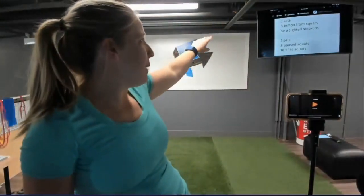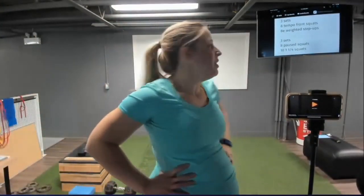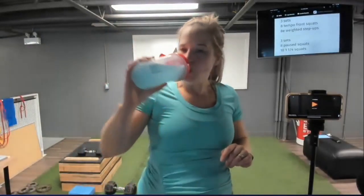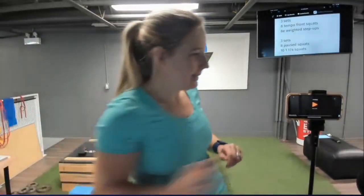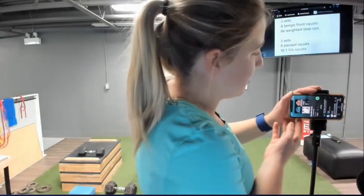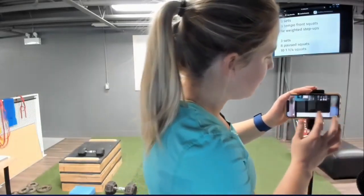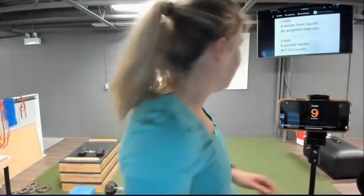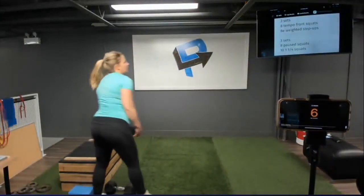Okay, so those are your 2 supersets. We've got 12 minutes. We're going to hit the first one back to back, 3 sets each. And then we're going to hit the second one back to back, 3 sets each. Reminder, if you're taking a break, you're breaking after you hit both of those sets, because we want those back to back as much as we can. Okay, starting with those tempo front squats and weighted step ups. Going in 10 seconds.